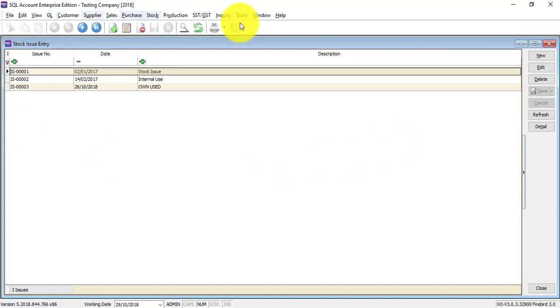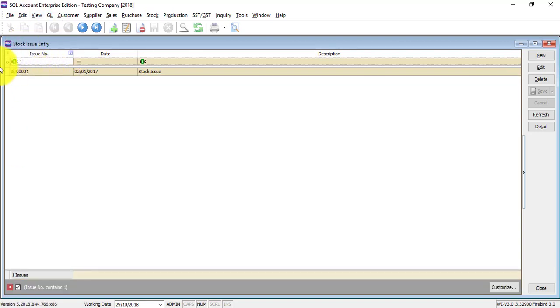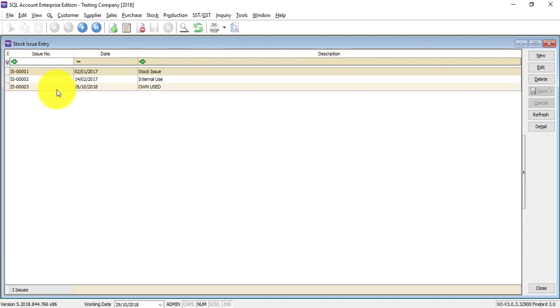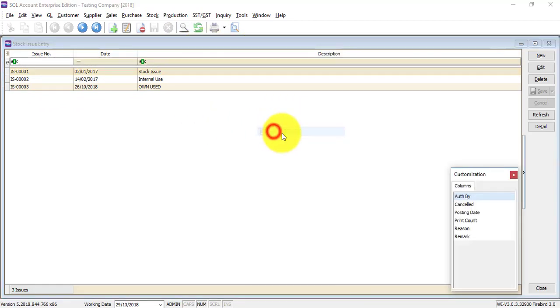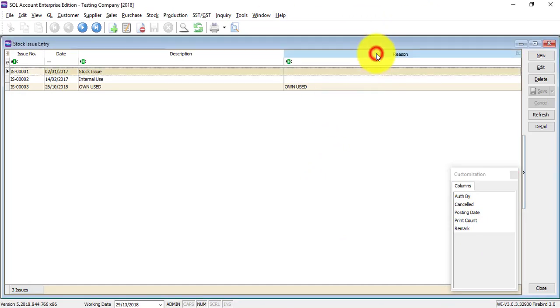After you go in, you'll see a list of all the stock issues that you have created before. You can search one of them by directly keying in the issue number column. Key the number, then you are able to search. Or you can make use of other criteria to search. You may also right-click any column title, go to Field Chooser, pull out any field that is available, for example reason, just drag, drop. Then you can use reason to search. Or what you can do is drag the column title and put it back.